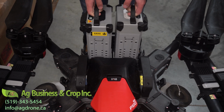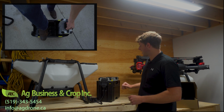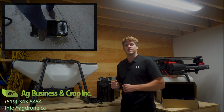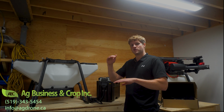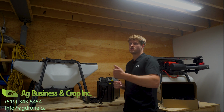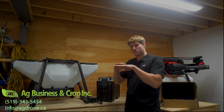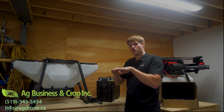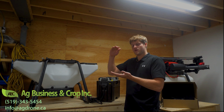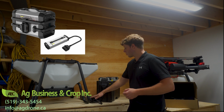So coming over here, looking at the batteries, they're going to be submerged in water. So they're going to be submerged about yay high. And the crucial thing about this is that it's going to be so nice on those hot summer days, because it's the best way to keep the batteries cool and at a nice temperature for charging. So the reason for this is, 1, you're not going to burn out your batteries as quick, and 2, it's going to keep those batteries at a really low temperature, which in turn will keep the charging time low as well. Because the hotter the batteries are, the longer the charging period will increase by just a little bit. Down below, we have our charging system.